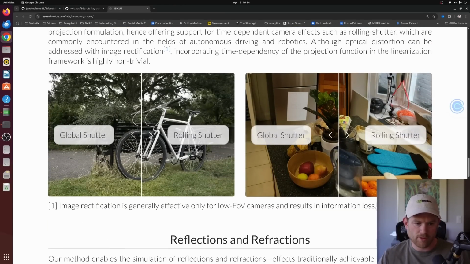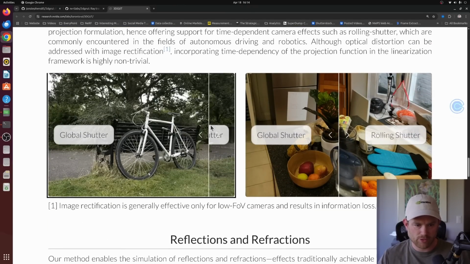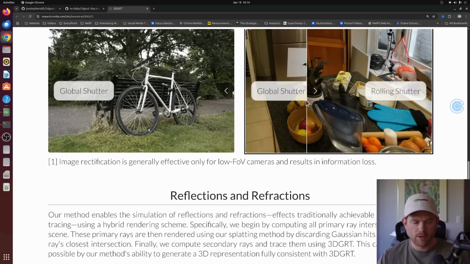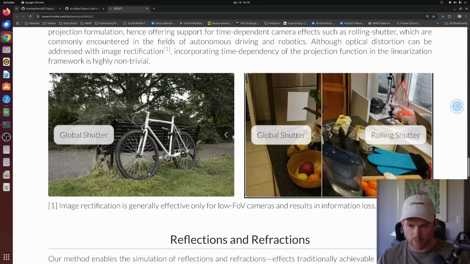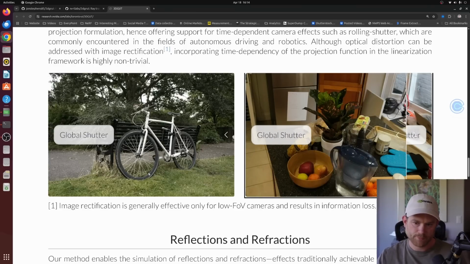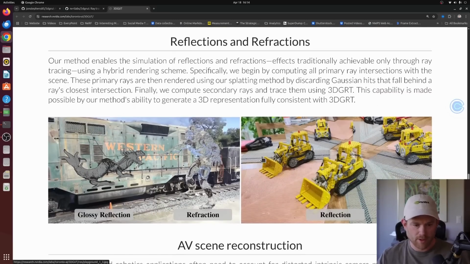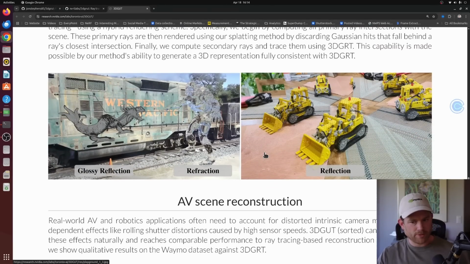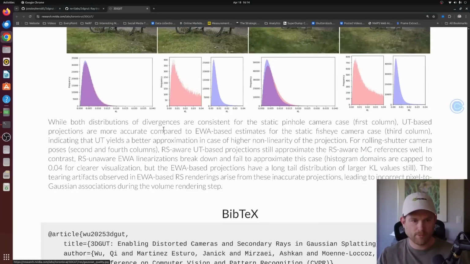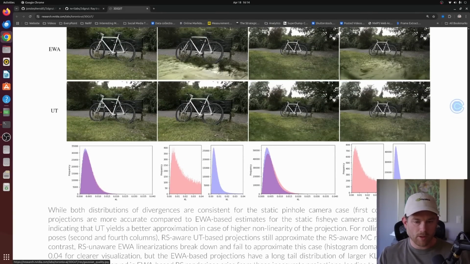Also, rolling shutter is an interesting thing. With rolling shutter, things don't necessarily look right. They're kind of skewed, but you're able to fix it using the ray tracing effect. So it looks like it's tilted to the side from the rolling shutter. Now you see it looks correct. So pretty cool. One other thing you can do, since you're ray tracing the scene, is put in all sorts of things like glass and different things like that, which I'll show you as we get into this project. Well, enough about this.